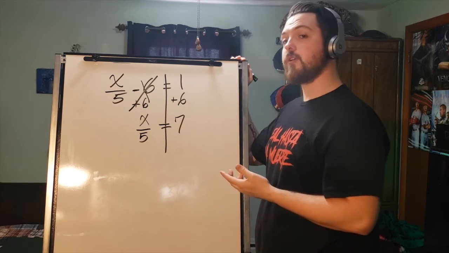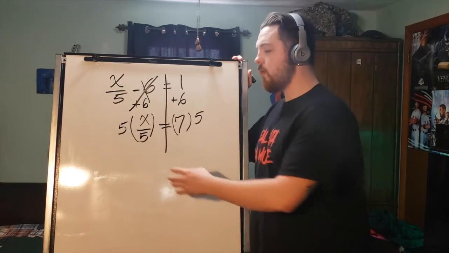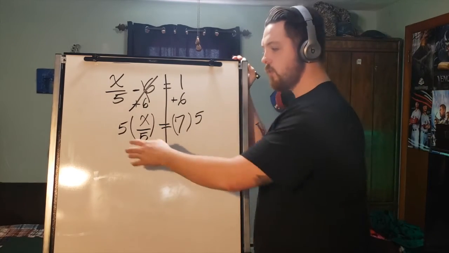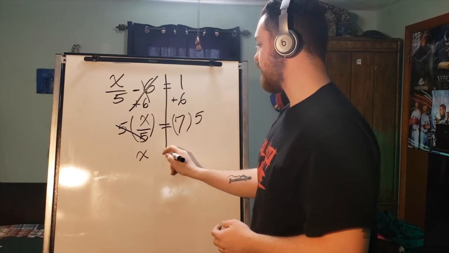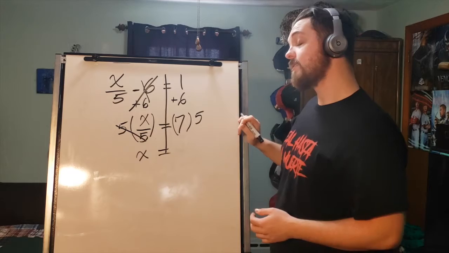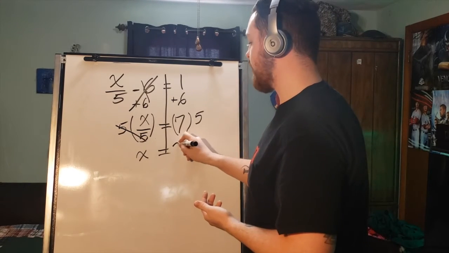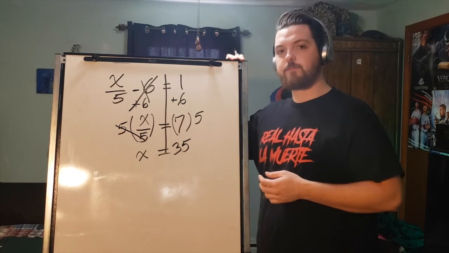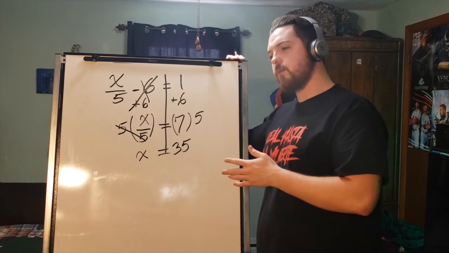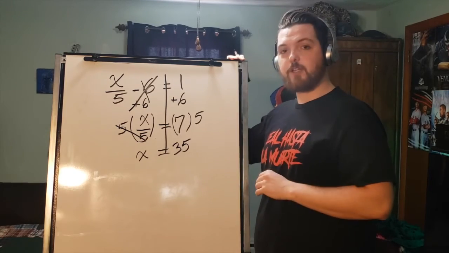So to get rid of division, we have to multiply. So I'm just multiplying by whatever number is in this denominator. So my 5's here will cancel out, leaving me with x. On the right-hand side, 7 times 5 is going to give me 35. So my answer to this problem is x equals 35. Now I know we might still be a little confused with this, so we're going to do another problem. So I want to write that up and we'll get started.